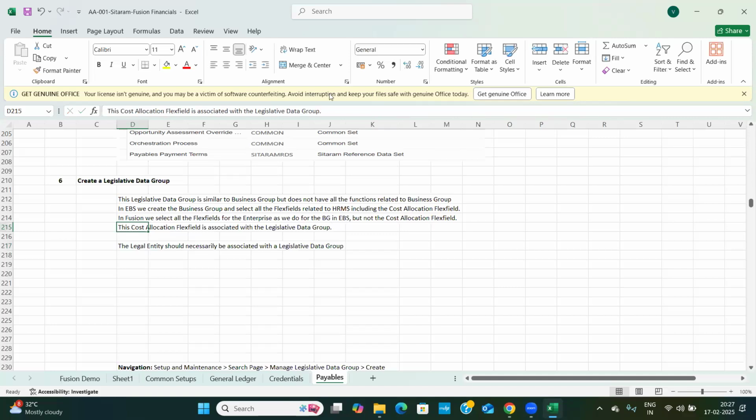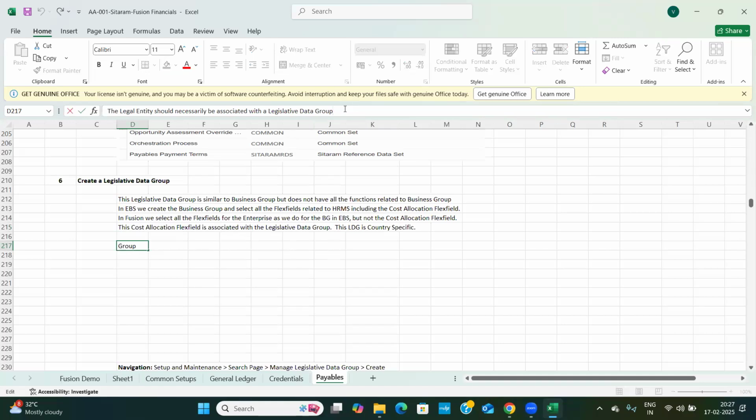This data group is country specific. This LDG is country specific because HR policies, employment policies, labor policies differ by country. So the legal entity should necessarily be associated with a legislative data group, right?